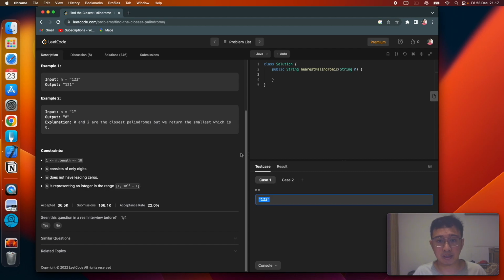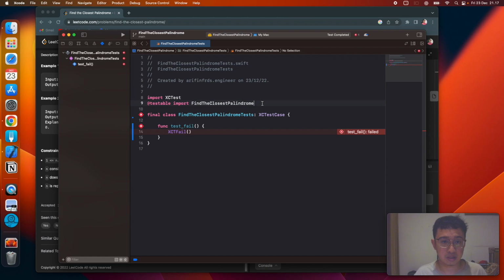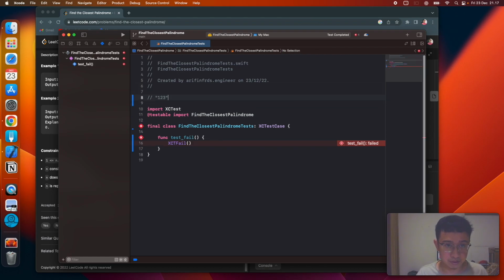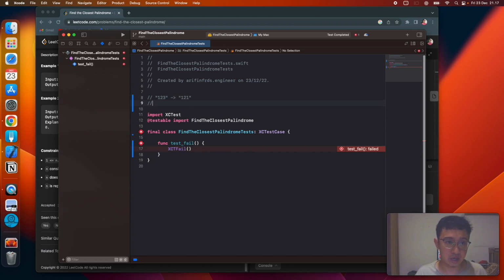So we could copy it in here. Let's have a note out there. It should become 121, and if I have a single digit, we should have it go down to 0 here. So how do we do this?